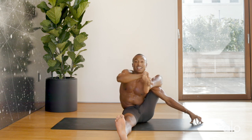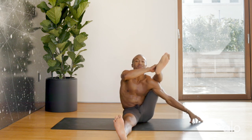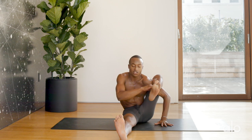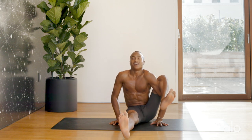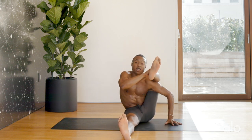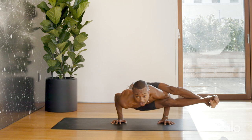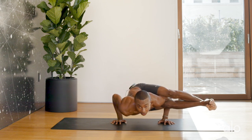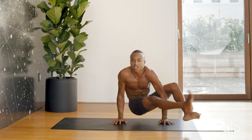Hug that leg right over the shoulder — nice and close, make sure it's a tight fit. Use your breath here. Arms in chaturanga. Get ready. Go ahead and press yourself up. Hold for three, for two, and one. Settle on down. Catch your breath. Utilize the inhales and the exhales. Make sure we get that tight fit. If you're a little sweaty, you could also put a towel on your shoulder or under your knee. Nice deep inhale. Exhale. Push it up. Right heel on top of left. Extend. Squeeze the left arm. Chaturanga arms. Lift the hips up off the ground. Find one single point of focus. Inhale back to center. Just as gracefully as you came in, you come out.